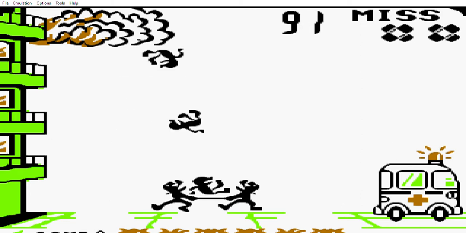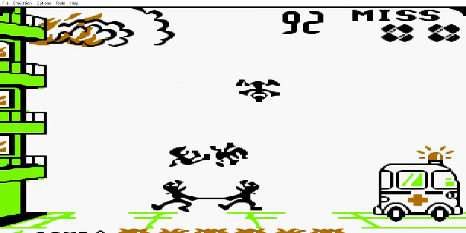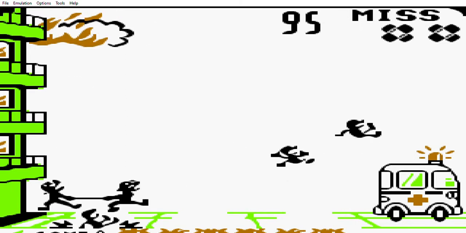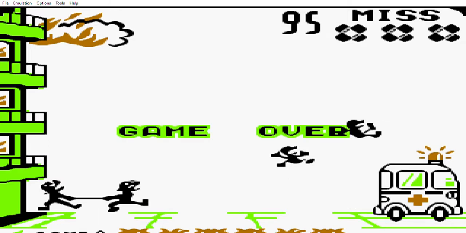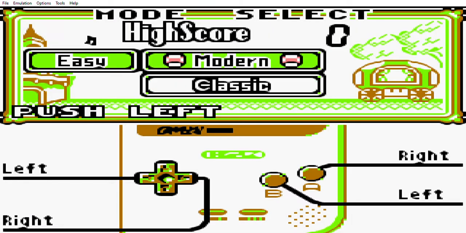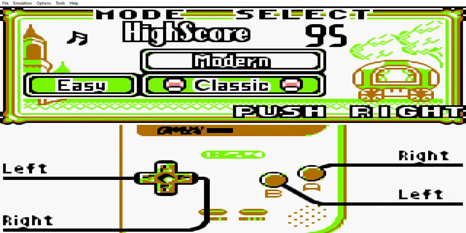Come on, give me that 100. Oh, crap. Oh, I just moved out the way. Why did I do that? That's crazy. I had that in a bag. Everyone falls at the same speed. Catch them in the order they jump. That's actually pretty smart.